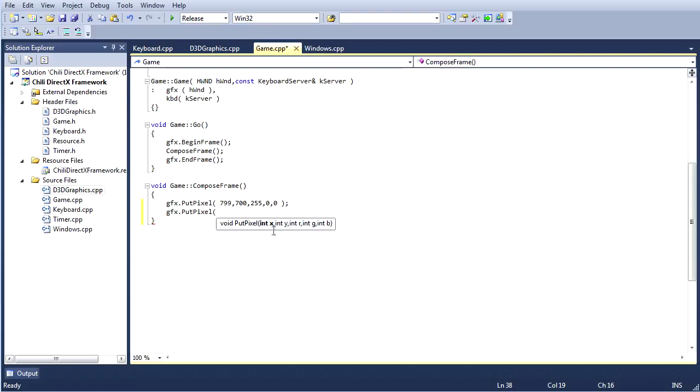So it gives us the order, the type, and the name of the parameters. We see int x, so that means we have to type an integer in here, and it probably means the x coordinate of the pixel.